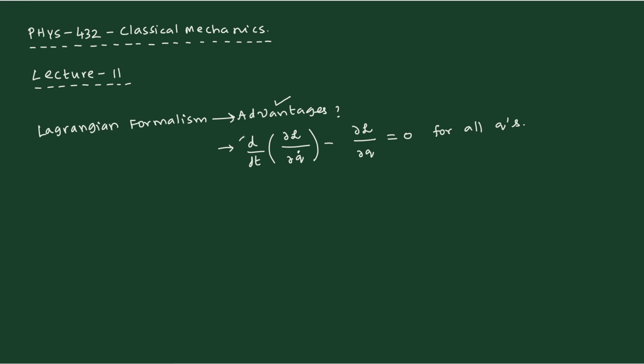And now you have to compare this. So let me put a bracket like this, and then let us compare this equation with the standard Newton's second law, namely F equal to ma. So now you are going to have a side-by-side comparison like this. The first equation is the one using Hamilton's principle, namely the Lagrangian formalism. And the second expression written down here is the standard Newton's equation. So the question is: by looking at these two equations, can you say there is any advantage for the Lagrangian formalism over the other?